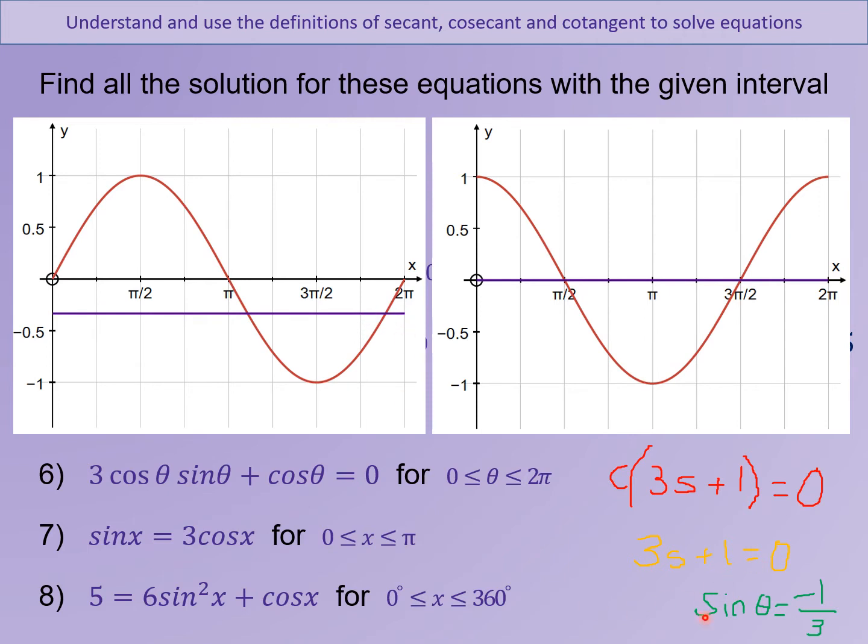Okay, so I need to find the solutions to that as well. So I'm going to have two answers, that one and that one. When I put it in my calculator, it produces this answer down here. So I'm going to have to do some thinking on this one. I'm going to get the negative answer, but I can get this positive answer. I can also work out how to get it from there as well to get me 3.46 and 5.96. These two answers when cos theta equals 0, gives me those two answers, and so then I can put those in.